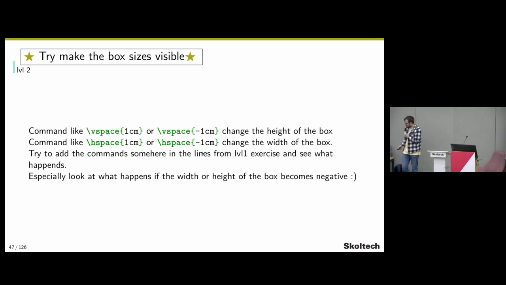Okay. And the next one, we have level 2, but I want all of you to compile. Add these comments somewhere, and see what happens to the boxes. So, for example, we have this integral.